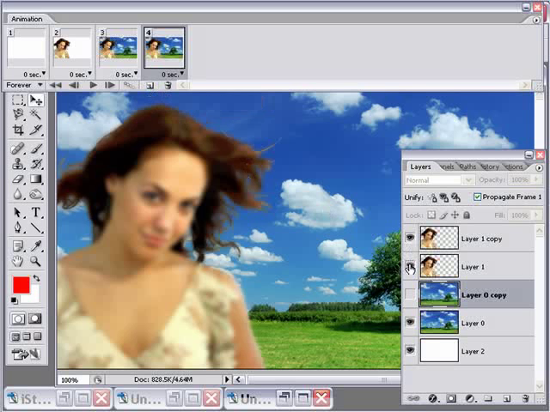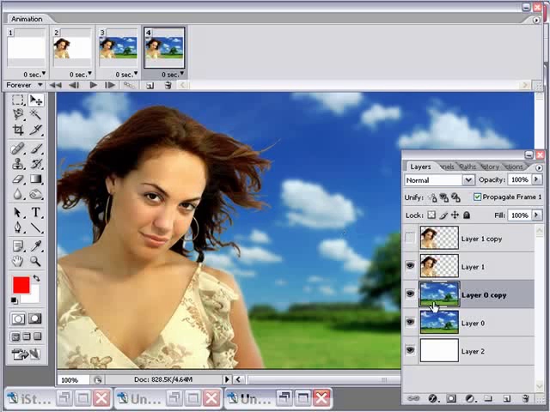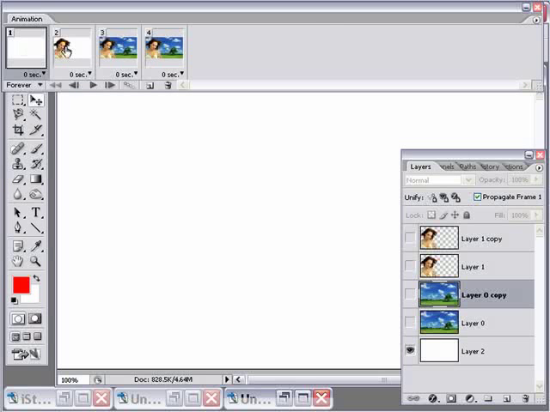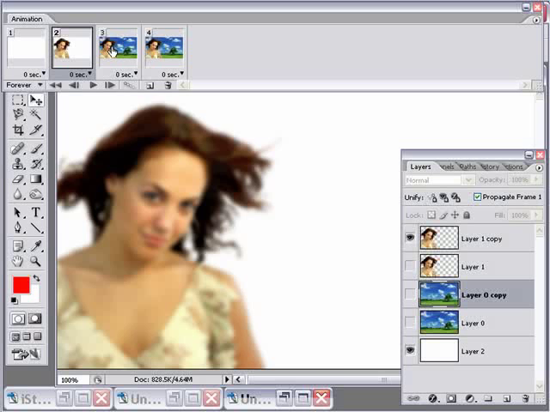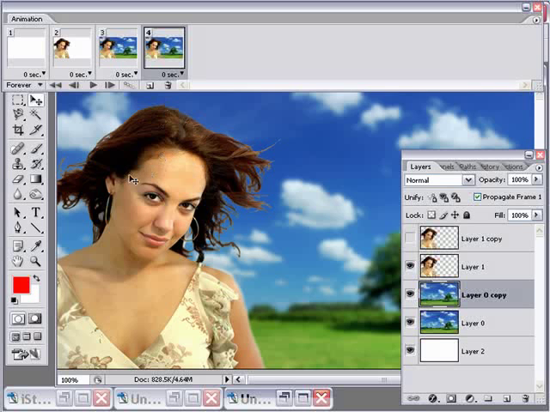And now let's turn on the sharp woman, and let's also turn on the blurry background. So now if you watch what's going to happen, it's going to go from blurry to sharp. So the blurry woman, and now we have got the sharp background here. All right, so the next thing that we want to do after that is create all the in-between frames, because it starts with white, goes to the blurry version of the woman, then it goes to the sharp background, and then we switch from sharp background to sharp woman.